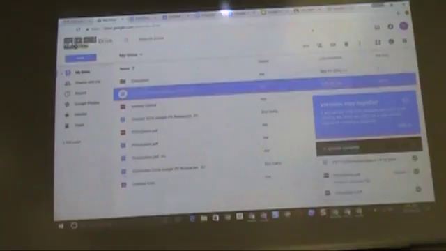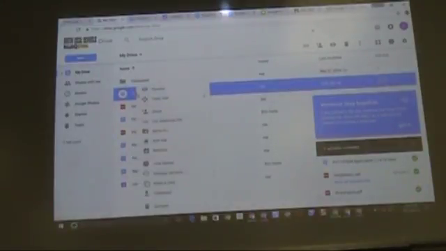But just the same way I did with the PDF, I can go down here and right-click on it and say Open With and choose Google Docs, and it will convert it from a Microsoft document to a Google Doc. And it does a pretty good job. There's a couple things it can't do. It can't do tight wrapping, and it can't do fancy borders around the outside, so sometimes those things will be missing. But in this case, this was purely a text document, and it looks like all the bullets came along pretty well. There's a pretty big gap there. I'm not sure why. And a table even came out okay. So it's pretty good at converting.